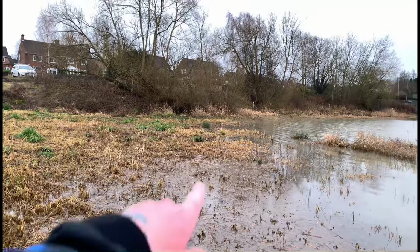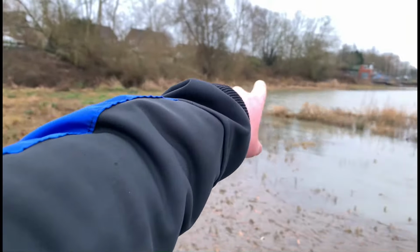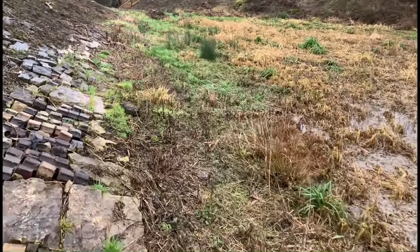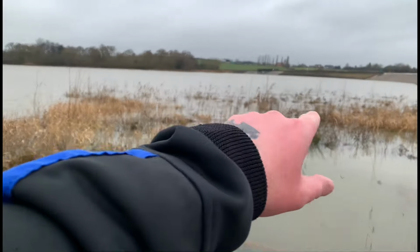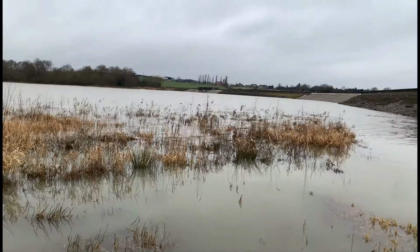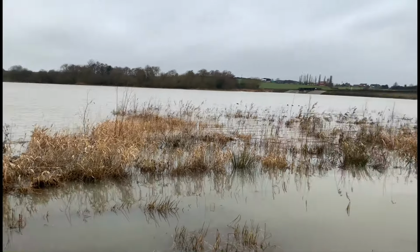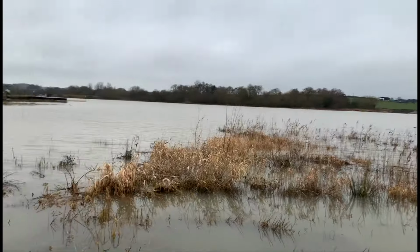Right, what I'm going to try and do is get over here, waterside. Might be a bit boggy here, so I have to be careful. And I'll try and get up onto that bank over there just before Sailing Club and see if I can spot any more. See, there's all this area here as well. There might be any that have blown in or they'll just get stuck in there. Bit of a wind trap, that, especially for rubbish that's floating about up top. So if there's any more that have gone belly up, they might be in this bit of rushes here in the middle.